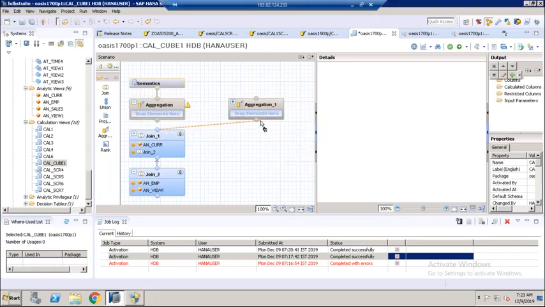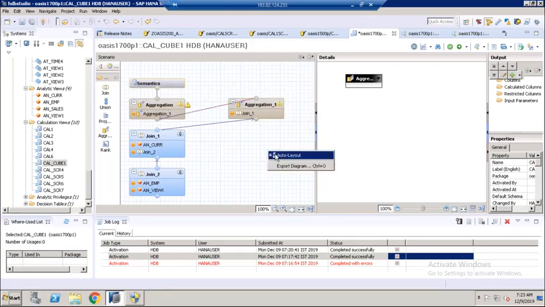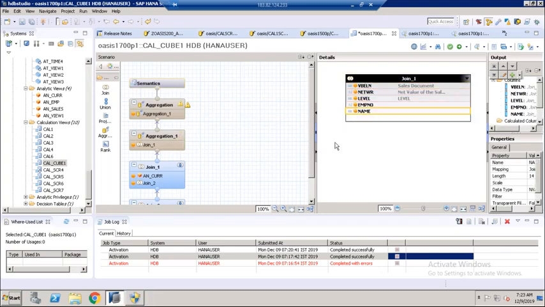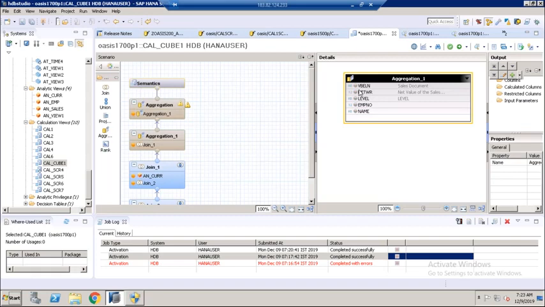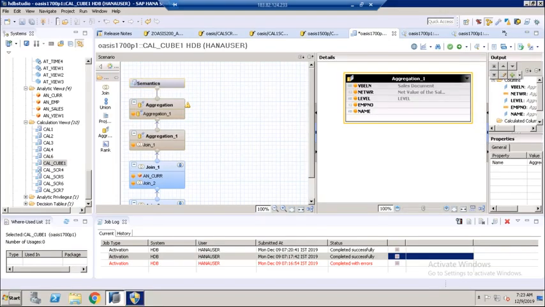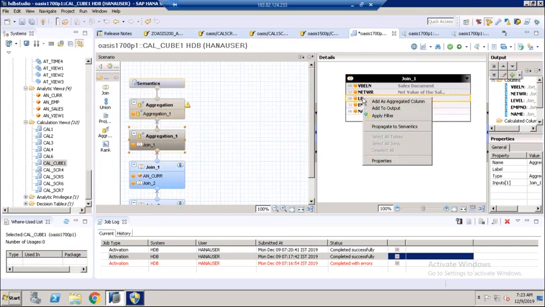Now we put it here and then here. Now we need to understand, in the default aggregation we can't apply filters, but here we can apply filters. That is the only difference.